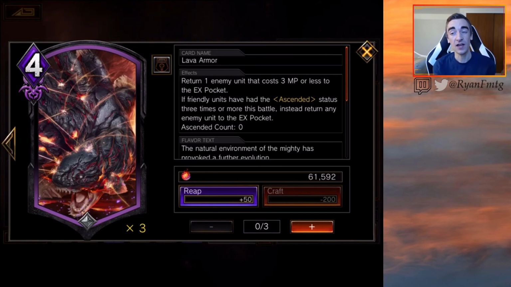Yes, it's going to their EX pocket, where actually Quicksand's a little bit better because it's going to the deck. So I think I like Quicksand a little bit more, just thinking about it and looking at Lava Armor. However, to the EX pocket means they just need to gain some more MP and they can play it. But bouncing anything is so powerful. But there's hoops to jump through.